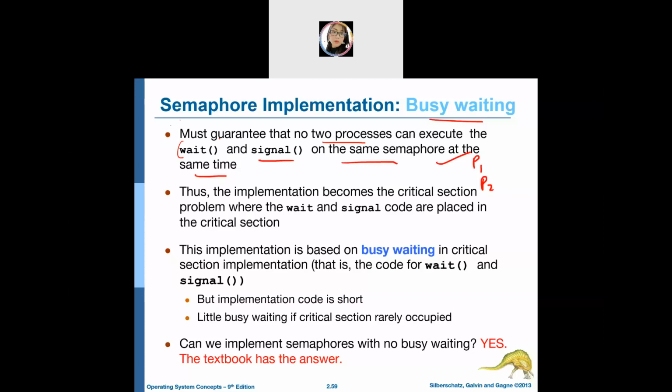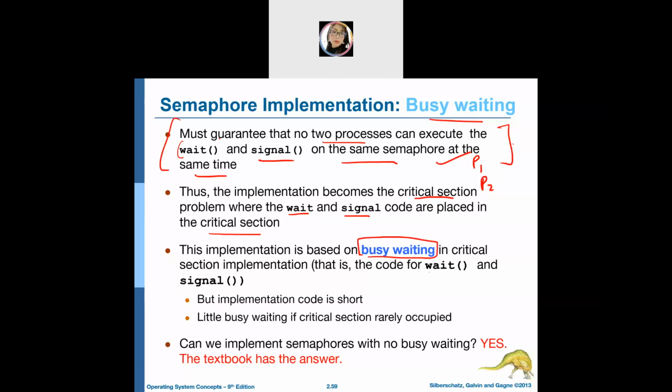So this is always a concern for all the algorithms. Thus, the implementation becomes a critical section problem. The wait and signal code are placed in the critical section.